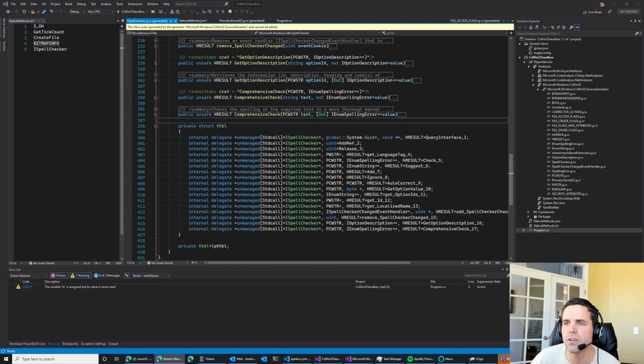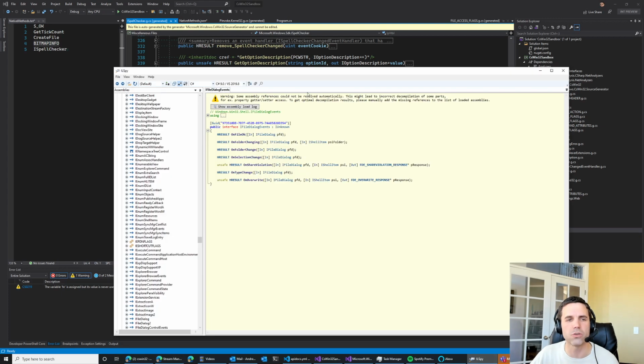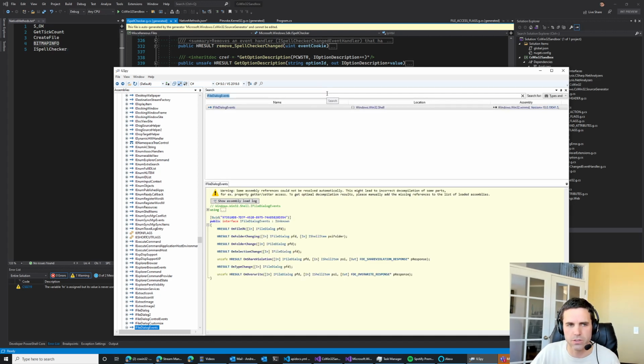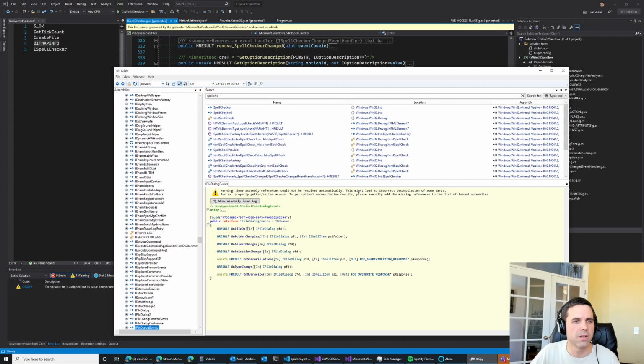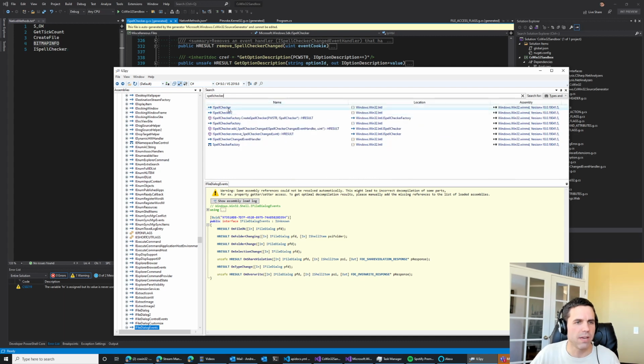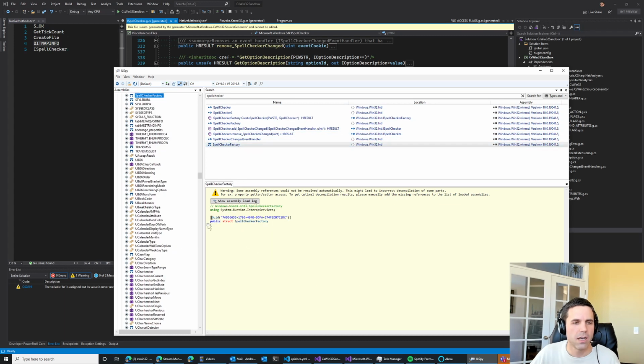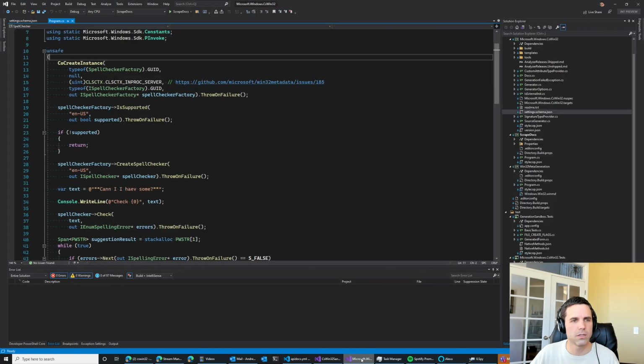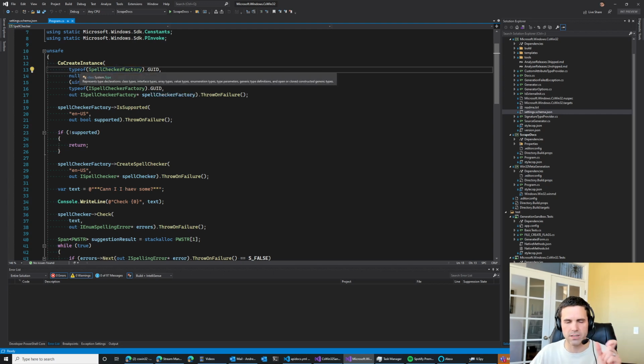All right, so let's jump back into it. JNM did add another question: does CsWin32 define interfaces that represent COM classes? Just to train you on where you could go to find that out, you'd go to the metadata, because if it's in the metadata, it should be in the CsWin32 projection. So I think we have a spell check. We have ISpellChecker, but we also have a spell checker factory, and that's actually what Mike used in his demo. Spell checker factory is useless except for the struct. That's kind of like the UUID of in C++.